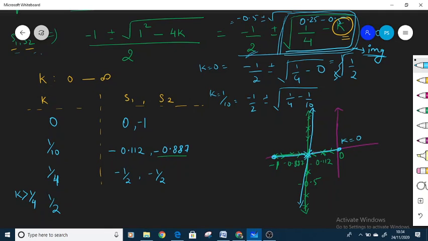And had there been another system, then definitely according to the formula for the roots of that equation, we would have gotten another type of diagram over here. Okay, so now you see that we have just done some mathematics and found out the locus of the poles.